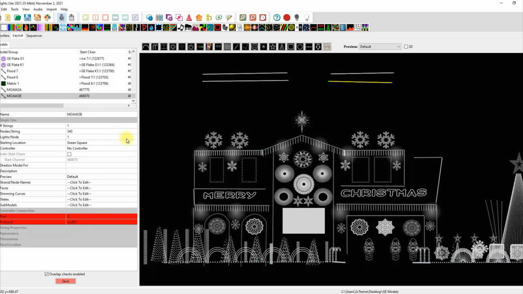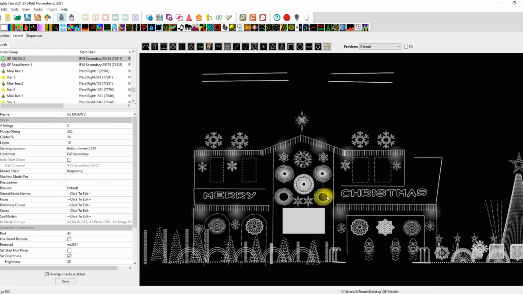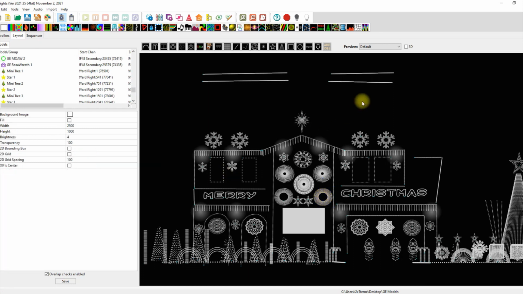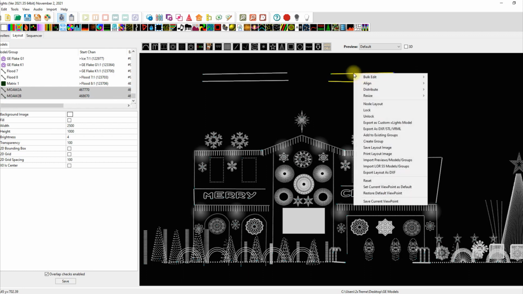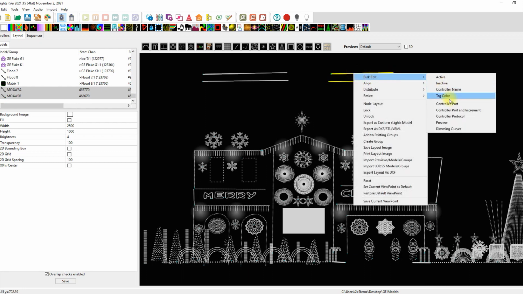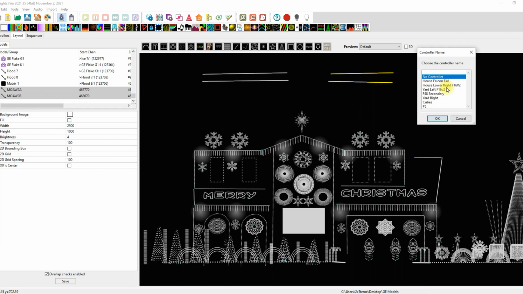So 340 nodes. Now, it's probably a good idea, let's just save this. Before we change this to channels instead of the controller, make note, what is this? This starts on 43. So it's probably a good idea to go ahead and grab these, right? Let's tell these both that they're going to be on controller name F48, secondary.